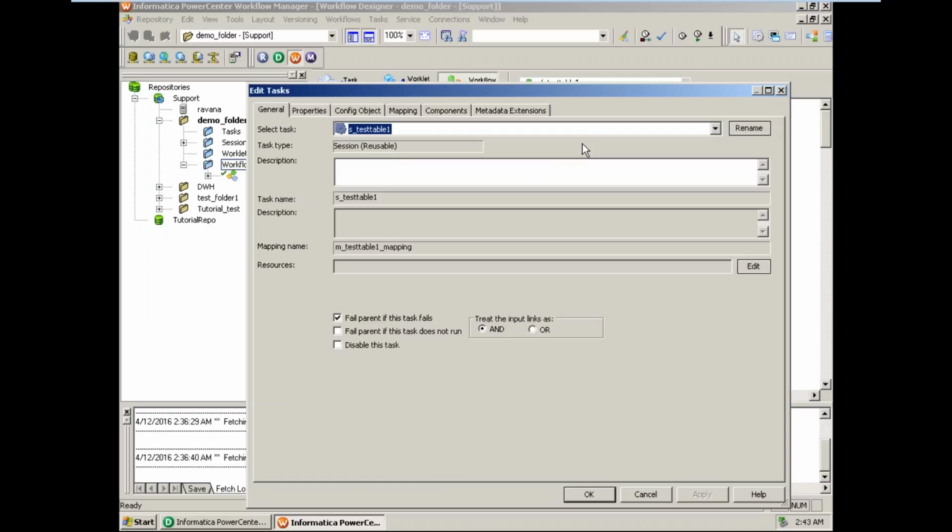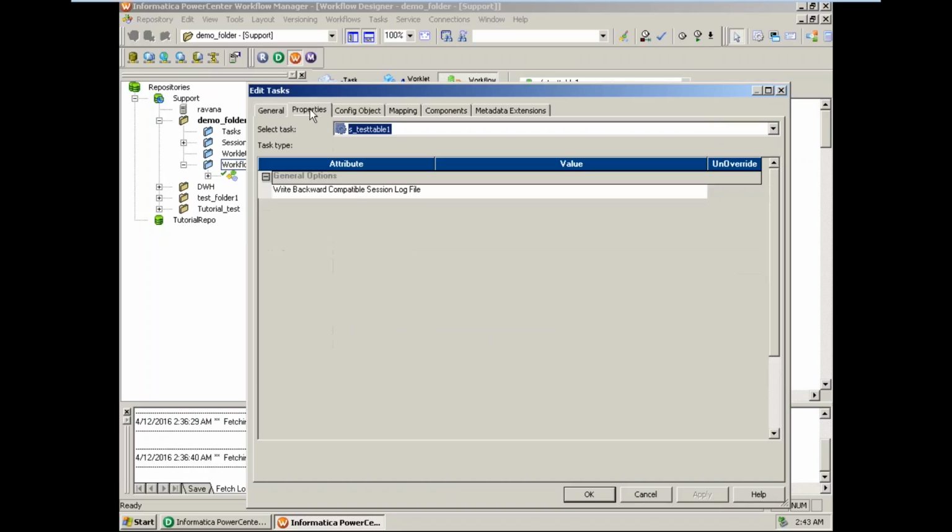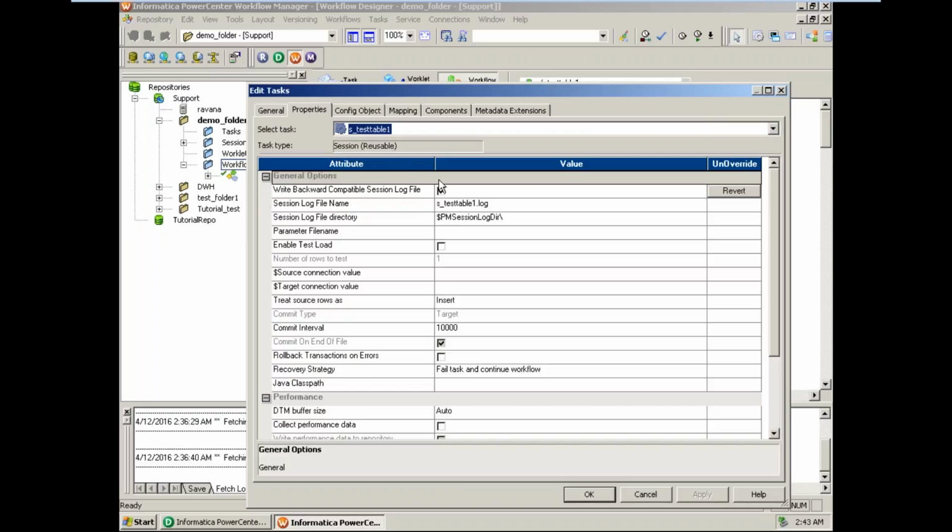Now in this session task, when I come back, I can see that the first selection is there. On properties, my backward compatible session log file is still there. This is the important thing, to connect my task so that it can connect to the source via the source connection value and pull the data to the Informatica system.